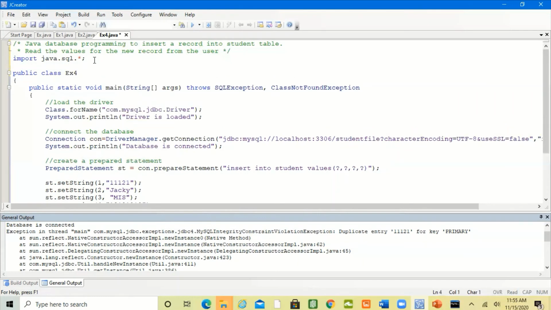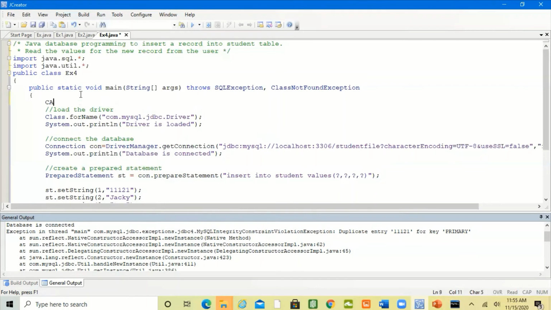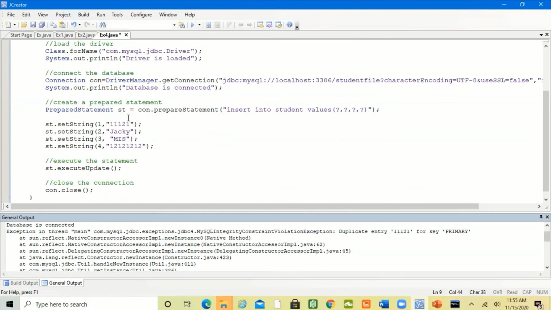Here we need the Scanner class, so import java.util, because we need a Scanner class. What I'm going to do here, for each parameter, can I say abc dot next?